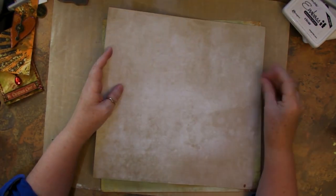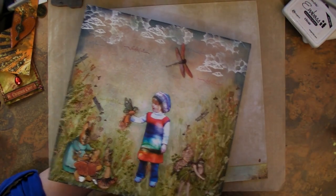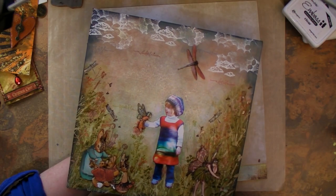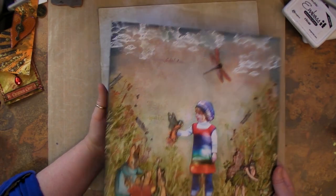I like the model background, and it was a similar one. I think this was a piece of Tim Holtz paper too that I started to create this on. And you can see how it's changed, how I've created the scene in a different way.